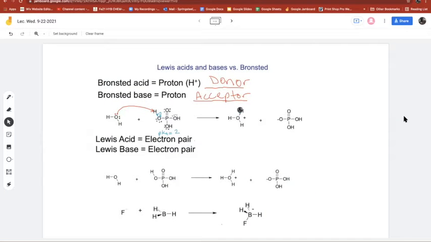This is the bond that should be red. And there still needs to be another lone pair on this. And now it's got a plus charge. That's the hydronium. Oh, I guess I already have the plus charge there, huh? Just circle it. All right, and then the hydrogen phosphate over here, it still has two of its original lone pairs, and a third blue lone pair.